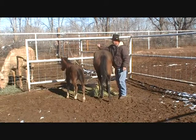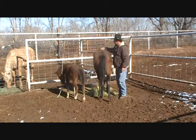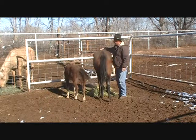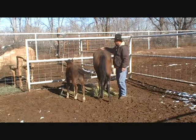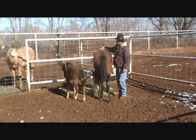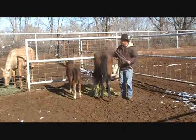Here comes that rope. Let's see if I can get that rope to come around him. Let him play with that rope if he wants to. See, for him, it's a game right now. And we've got to make sure that he's enjoying it, that he doesn't get scared. I'm not trying to scare him. That's the one thing you don't want to do. You don't want to come in here and start scaring him.